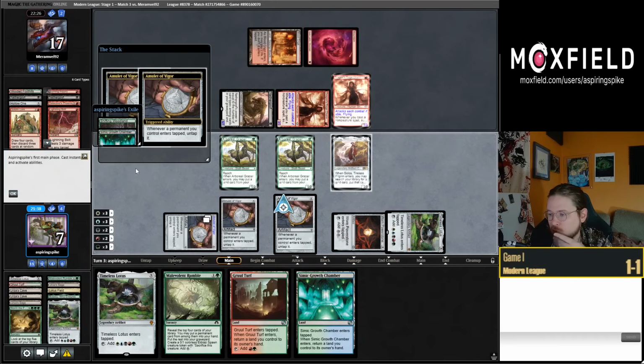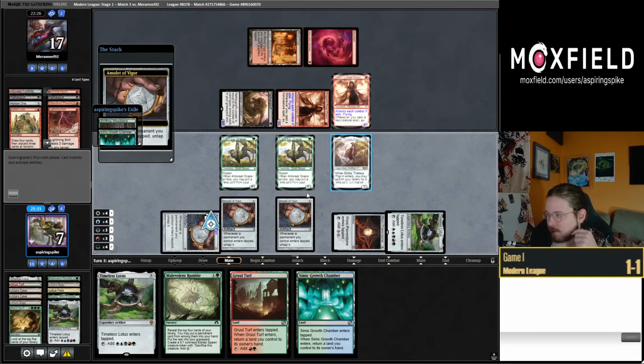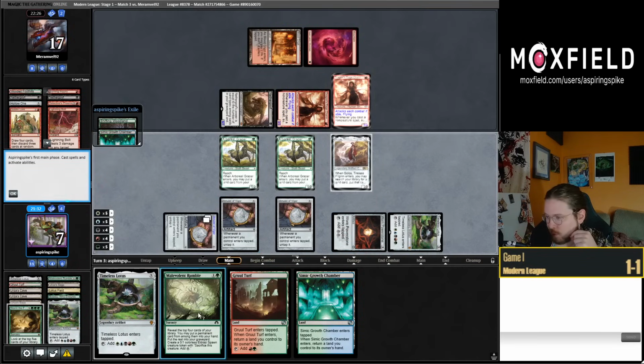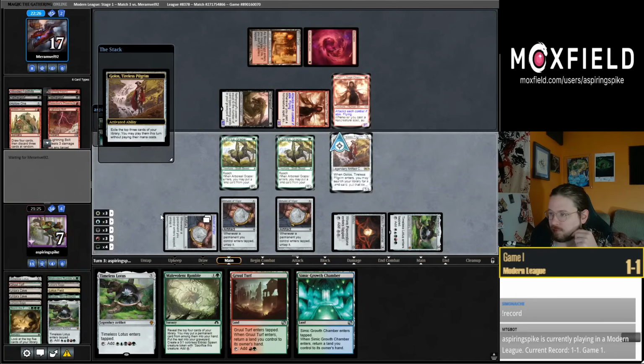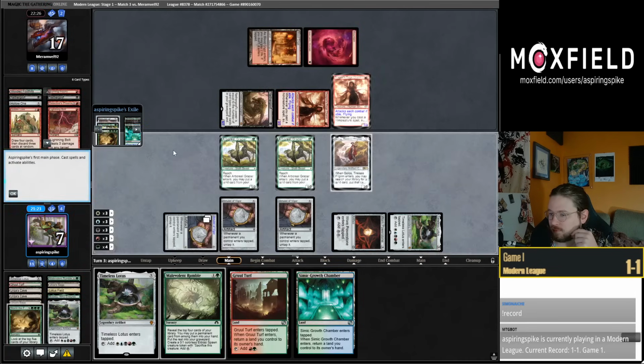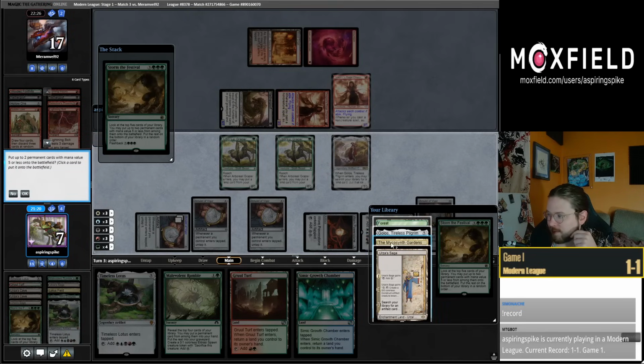Yeah, the Urza's Caves are pretty cool. They're lands that you can play on your setup turns and also give you some extra mana and have some versatility with Shifting Woodland. What a fun deck.